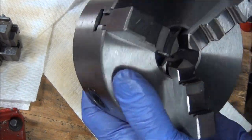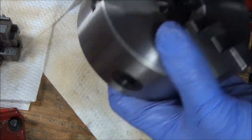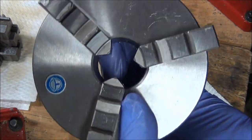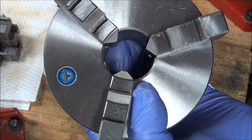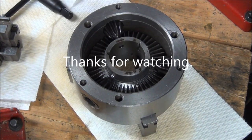That's so much better. That's a whole lot better. All right. Well, I'll get some grease and I'll put them on those teeth and call this one good. On to the next dirty part.